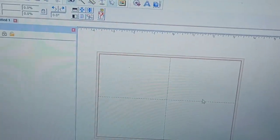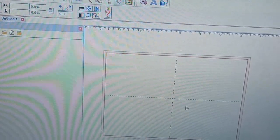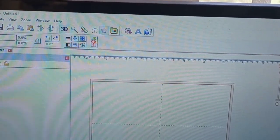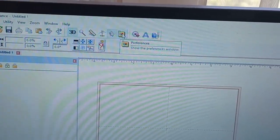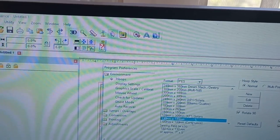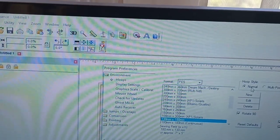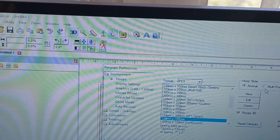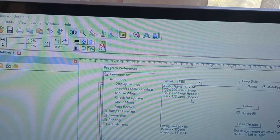And in order for me to change this regular hoop, which is a 5x7, to a multi-position or repositional hoop, I'm going to go to this icon up here. It looks like a file. I'm going to click it and it gives me the regular hoops right here, you see? But if you notice on the right side, it says normal and it says multi-position. That's what I'm going to click, and it shows you different choices right here.